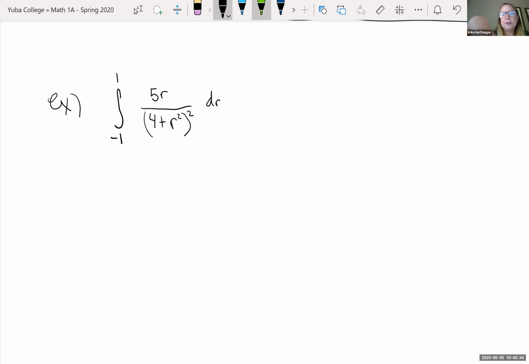So let's do U-substitution. I can't integrate this, but I notice I can integrate something like 1 over u squared. I also notice that when I take the derivative of the inside of the parentheses, it's going to have a 2r left, which is going to help me cancel with this r up here. So if I chose u to be 4 plus r squared, then du, the derivative of the other side, is just 2r dr. So rewriting this, getting dr by itself, dr is du divided by 2r.